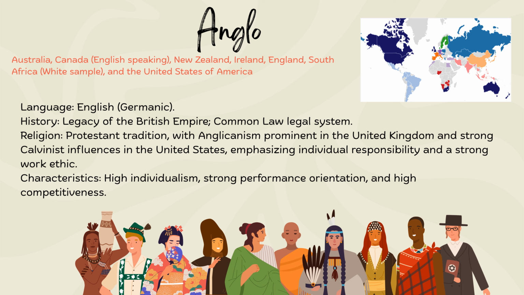In summary, the Anglo cluster reflects the influence of a common language, the British colonial legacy, Protestant traditions, and a strong orientation toward individualism and performance. This helps us understand why leadership and organizational practices in the Anglo world are often centered on personal initiative, merit-based success, and competitive achievement.